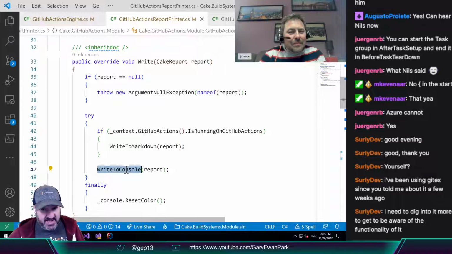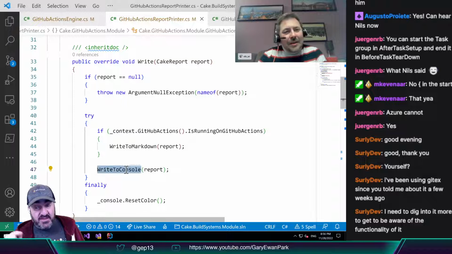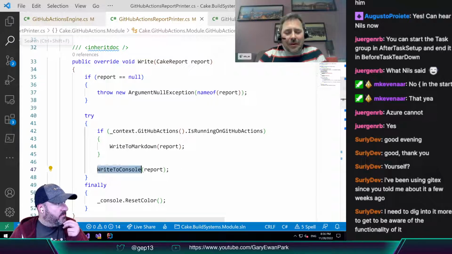Now, in my faked environment, I am running in GitHub Actions because I've set that environment variable. So it will be attempting to write to Markdown, but it's failing because it's missing the other environment variable.